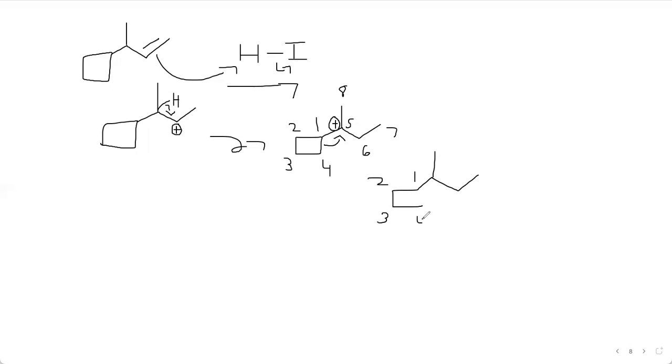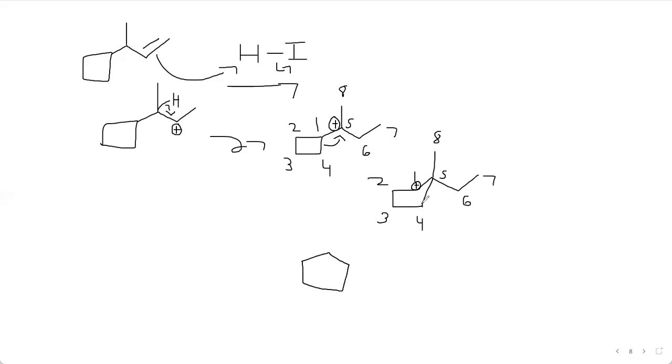So remember how this works with ring expansions. 1 is no longer binding to 4. 4 is now binding to 5. And that's what expands the ring. Now it's a 1, 2, 3, 4, 5 membered ring. The plus charge always moves to that adjacent position on that ring, carbon 1. That's a carbon that lost the bond. Carbon 1 was bonded to 4, now it no longer is, so it lost a bond. Now I'm going to make this a little bit prettier.